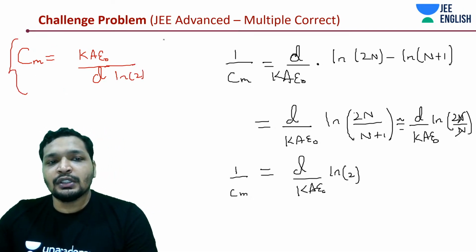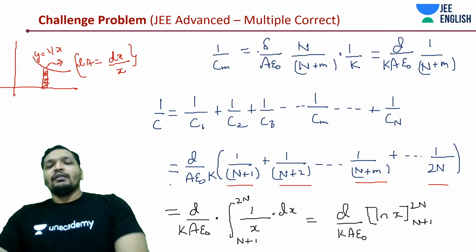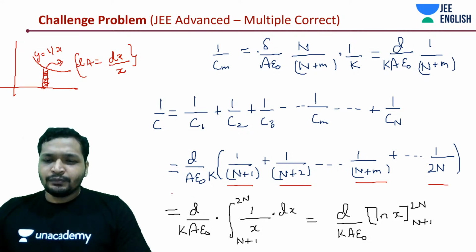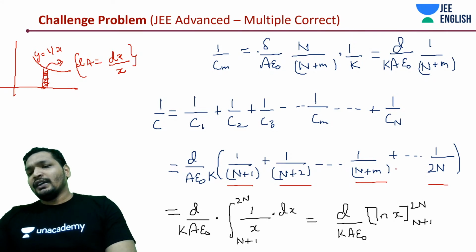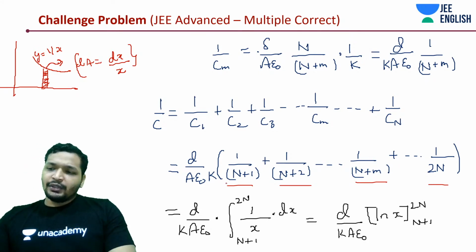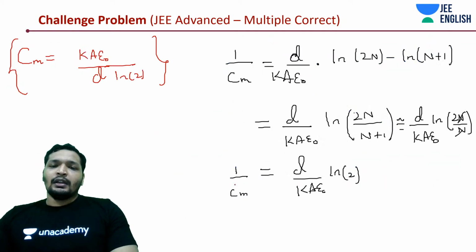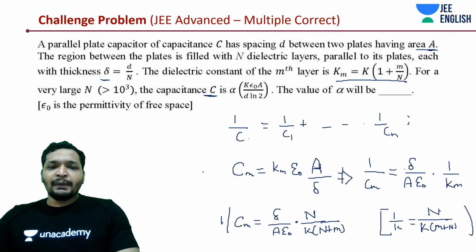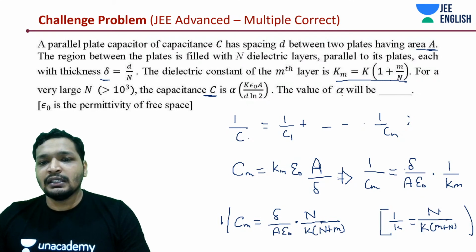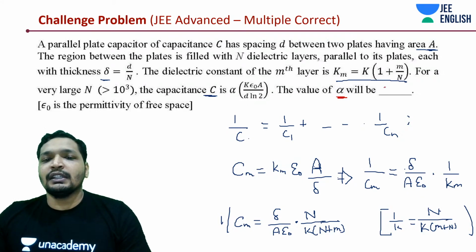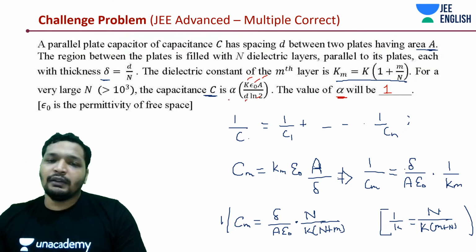So make sure you understood this concept, because this is simply an HP integration concept where n is large enough, you can do it. Else you would have an equation for a plus d, a plus 2d, where d is equal to 1, a is equal to n, then you take the value expression of that, HP. So it's really a simple problem. The answer should have been 1. Value of alpha is being asked. Really quickly you could have said it is 1.